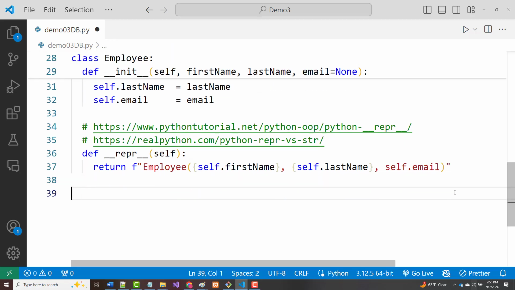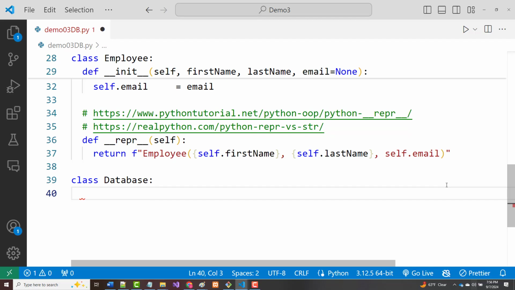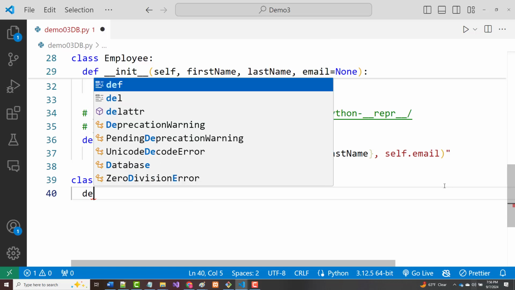All right, now the other thing we're going to have in here is going to be our database class. So class Database. Those are arbitrary names I came up with. We are working with employees, so that made sense. These are our database operations, so I thought Database made sense.